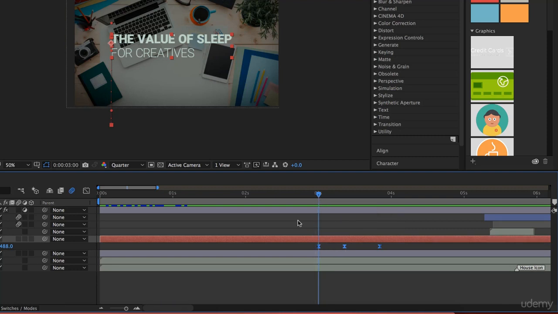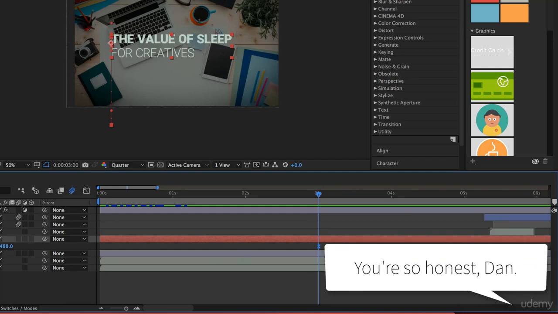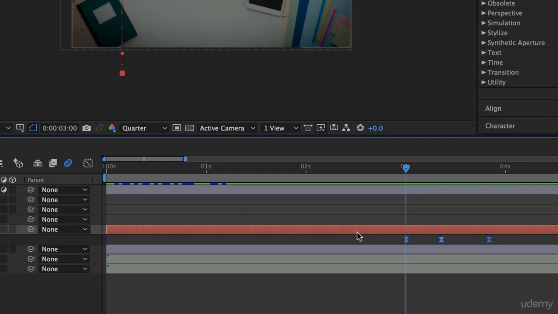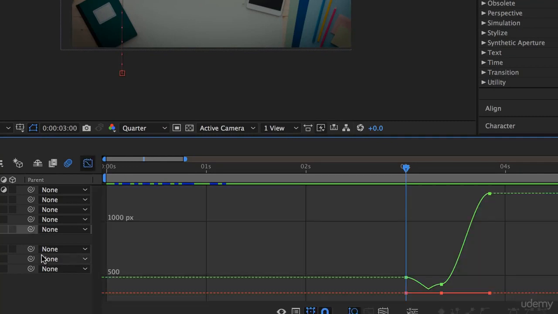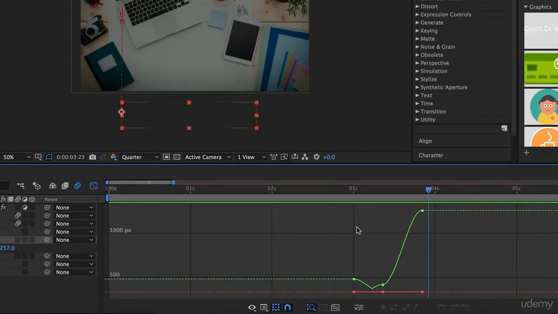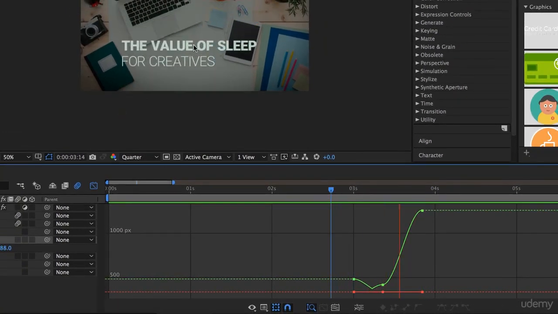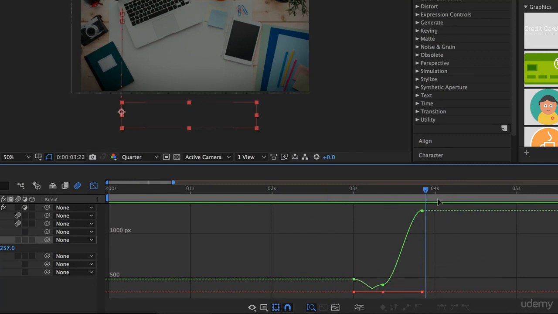And if I was truly honest with you, I find it a little bit tough as well. So to switch to the graph editor, it's this little icon here. I've got these keyframes selected first, so I selected these keyframes, click on graph editor, and that's what's happening. That's why it's kind of looking a bit weird. It's a weird little jump, doesn't quite work. It's because this flow is not very nice.